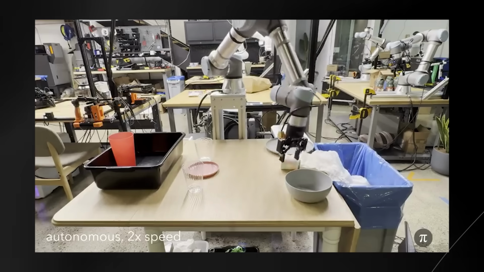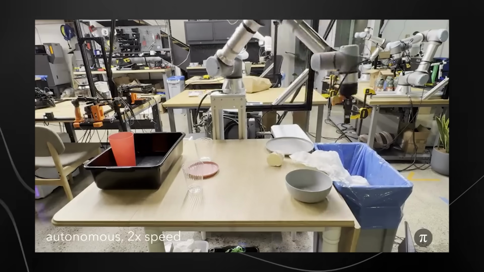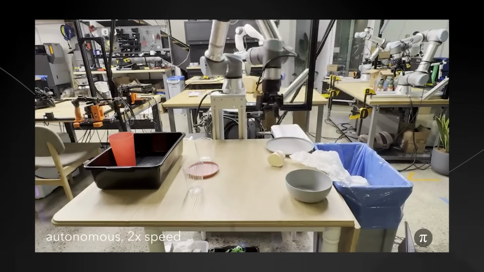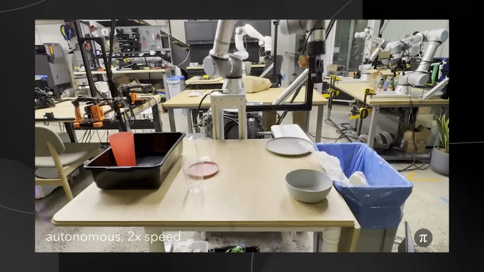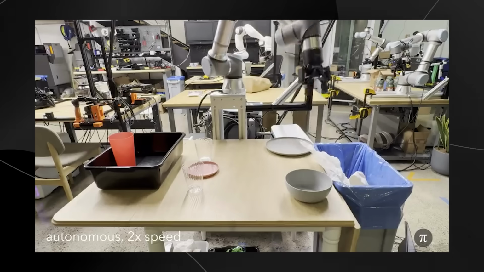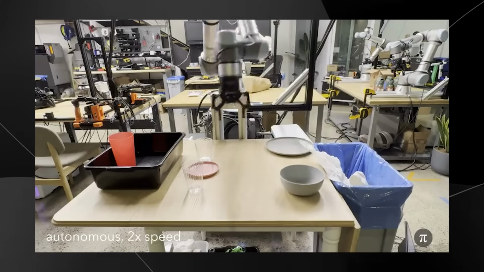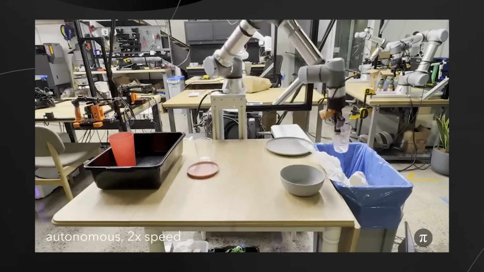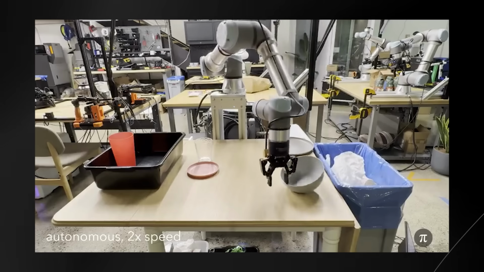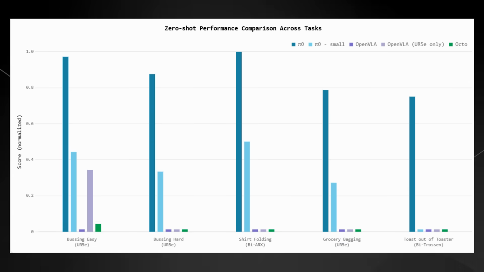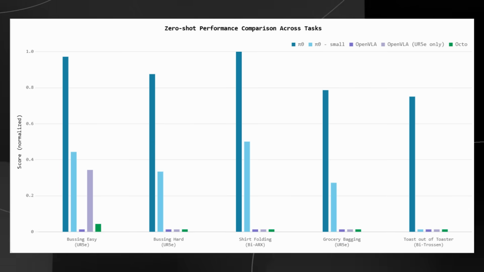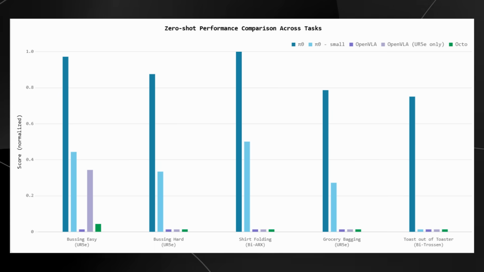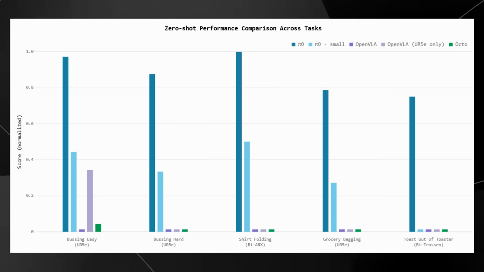And these tasks are evaluated according to a scoring rubric that assigns a score of 1 for a fully successful completion, with partial credit for partially correct execution. For example, busing half the objects leads to a score of 0.5. Now, the average scores across 5 zero-shot evaluation tasks are shown in the graph that you can see on screen, comparing the full Pi Zero pre-trained model to a small Pi Zero Small, which is a 470 million parameter model that does not use VLM pre-training.